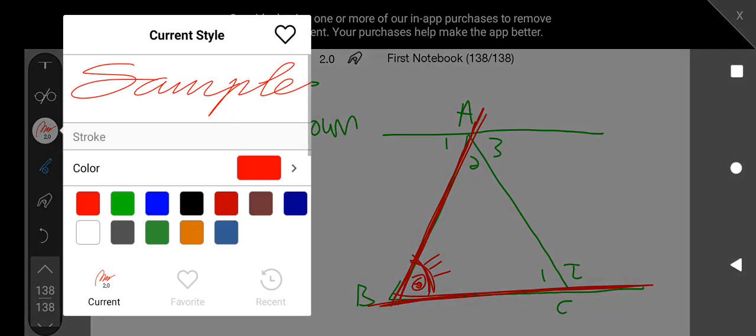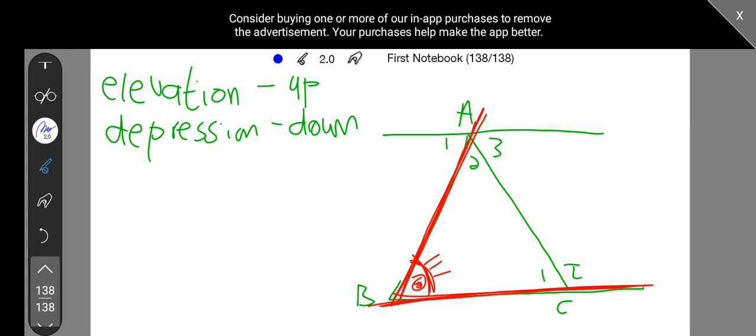Now let's use a different example. Now let's look at an angle of elevation from point C looking up to point A. So this is the ground surface, and this will be the line of sight. And the angle between the ground surface and the line of sight is known as the angle of elevation. So the angle here is known as the angle of elevation. So if they say to you, give the angle of elevation from point C to A, you will say that the angle of elevation is angle ACB. I hope it is clear.